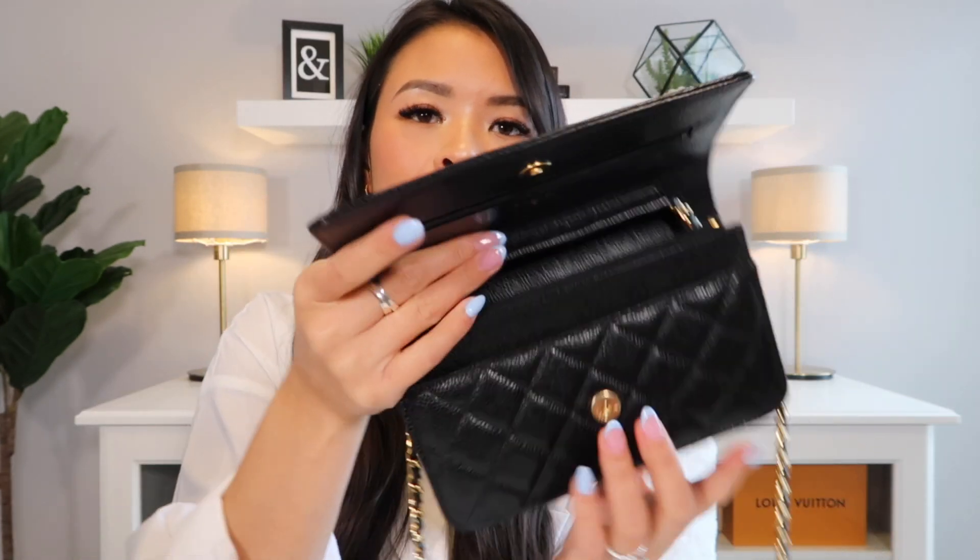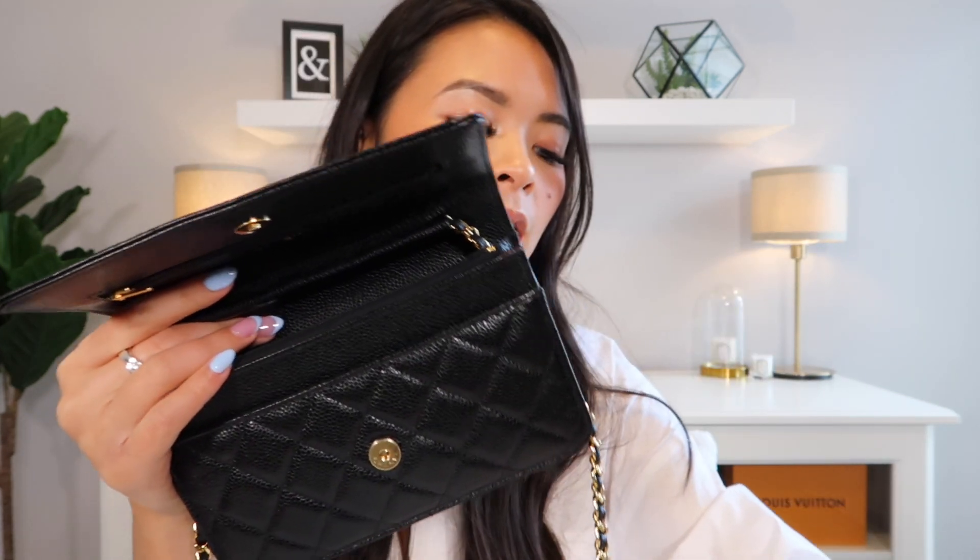So let's jump inside the bag and I'll show you what I usually put in here on a day-to-day basis. Opening it up, I have my key holder here. What I usually do is I don't carry this key holder or card holder inside the bag just because it's a little bit redundant when there are card slots built in. So I'll take some of my essential cards — typically three to four cards I always have on me: my two credit cards, my ID, maybe my healthcare card. I'll stick them into the back card slots.